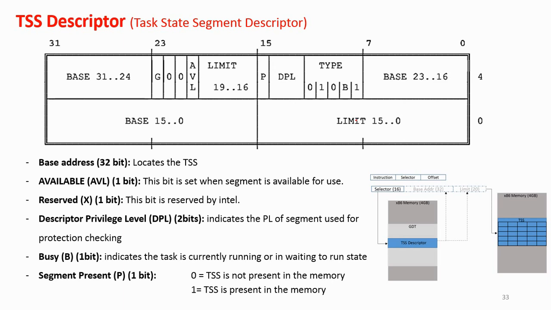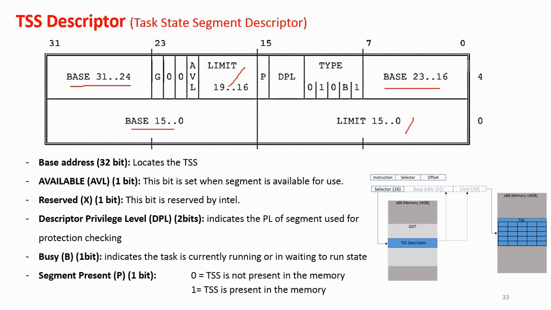Each TSS descriptor is 64 bits long, and here the first field of discussion is base address 0 to 15, then 16 to 23, and then 24 to 31, meaning total 0 to 31, it is a 32-bit base address. It is also called the 32-bit segment address. This 32-bit base address of the segment is available in three different fields. During task switching operation, the 80386 will add up the entire 32-bit address.